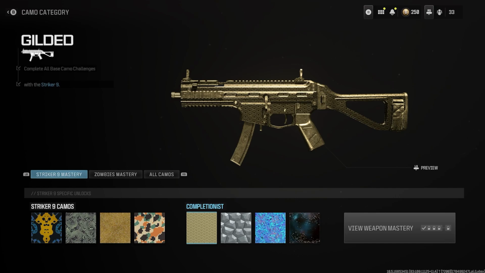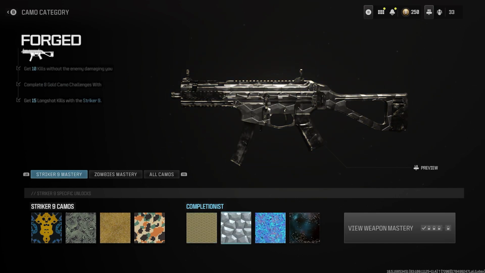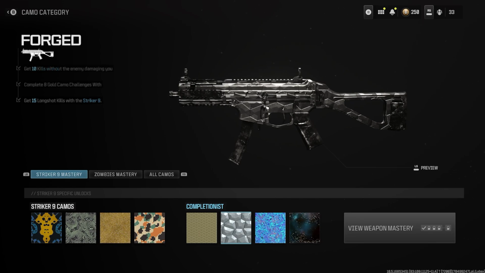For the Gilded camo, the Forged camo is get 15 long shots. Prioritize big maps like Afghan, Rust, or Terminal, just maps that you can kind of get long shots. And I believe with the SMGs it is anything over 35 meters. I might be wrong, but you can probably do some research on that to be sure.